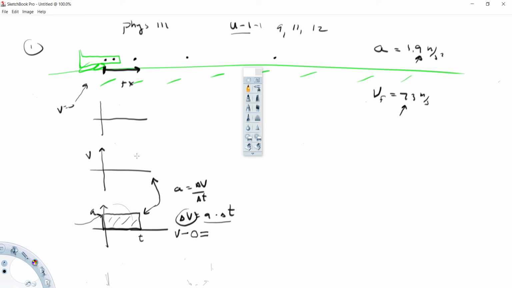The next step here, once you have this, you're going to use an area under the curve, like I've done in lots of videos here, and you're going to set delta x equal to that area. You're going to use this to get your equation for x. It should be quadratic.